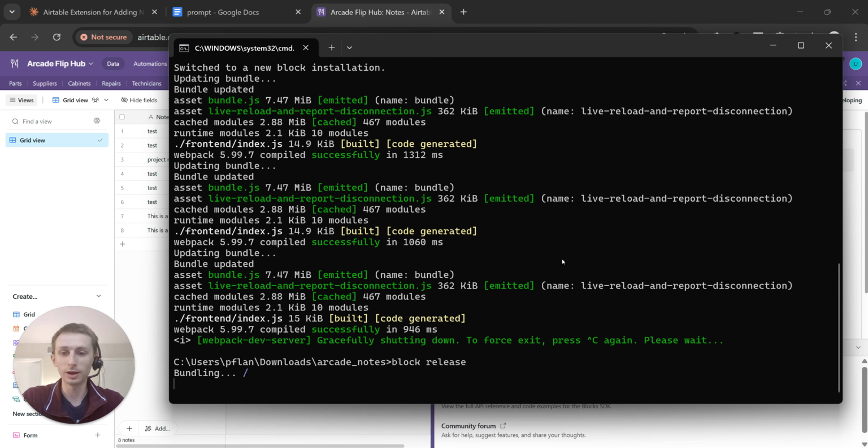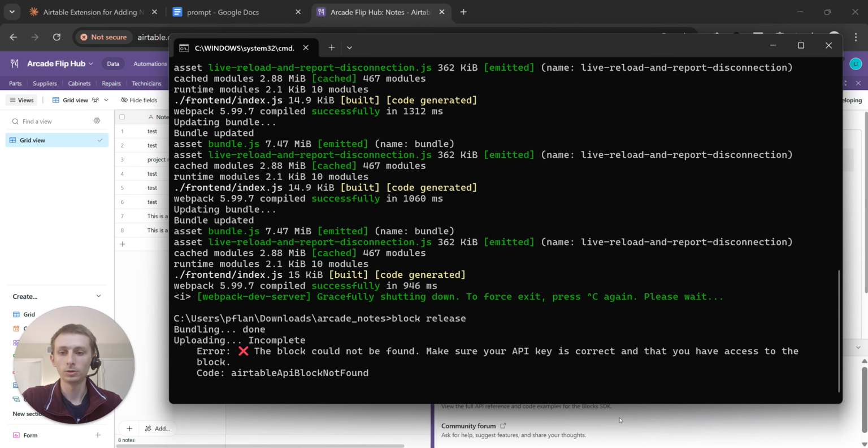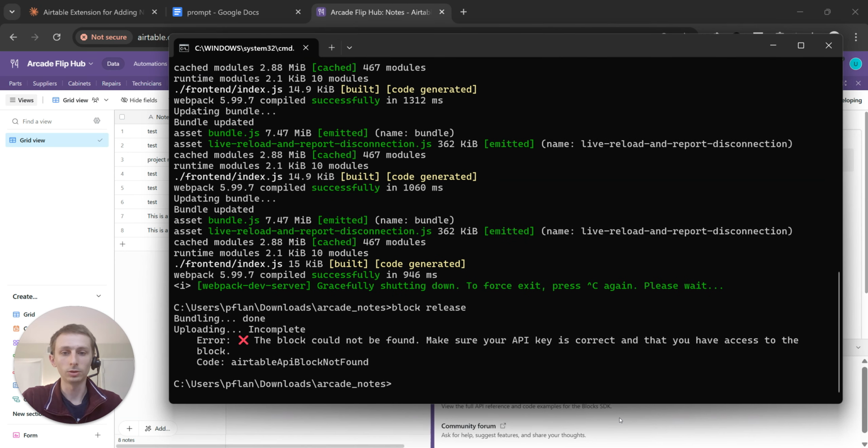And so you can see it's bundling now. It should be released here in just a second. Give it just another minute to go through. Let's see.